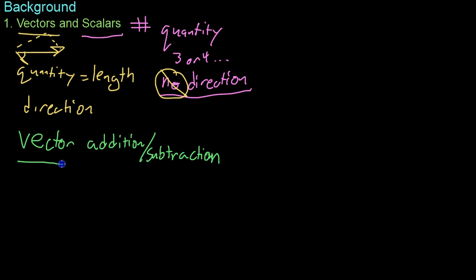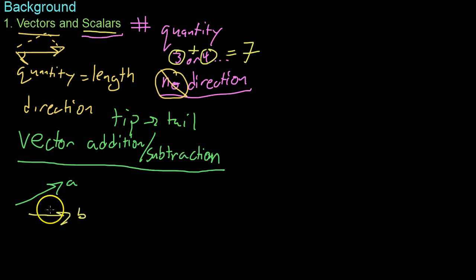Now, the first thing we're going to be looking at in terms of these quantities is what is known as vector addition and subtraction. So that is, if you have two vectors, A and B, how do you add them together? I'm pretty sure you already know how to add scalars together. You just take the two quantities, add them together using the addition, and you get seven. Which is easy because there's no direction to specify. However, adding vectors gets a little more complicated.